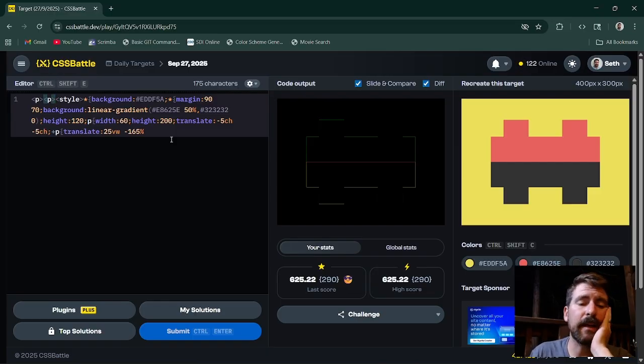But the translate moves things around without the layout shift that margin has. So with margin, I'd have to increase this margin on the body to counteract things, I think. Oh man.